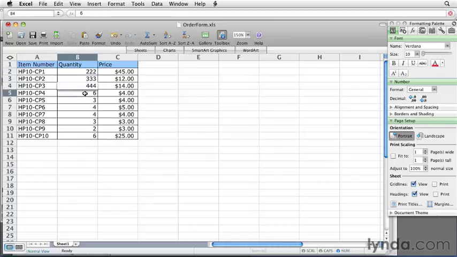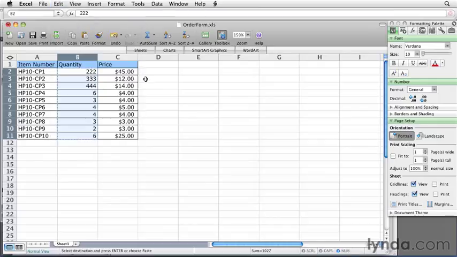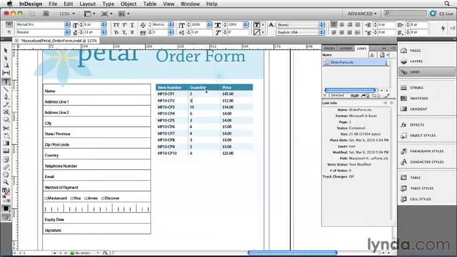They're really obvious here. So I've updated the numbers in Excel, and I really wish InDesign would have those new numbers. So instead of saving it and updating it in InDesign, I'm simply going to copy and paste. To do that, I could select the entire table or just the cells that have changed. In this case, I'll just select the numbers in the second column. I'll choose Edit, Copy. I'll switch back to InDesign, and I need to paste those numbers into this column. The trick here is to make sure the cells are selected, not the text.